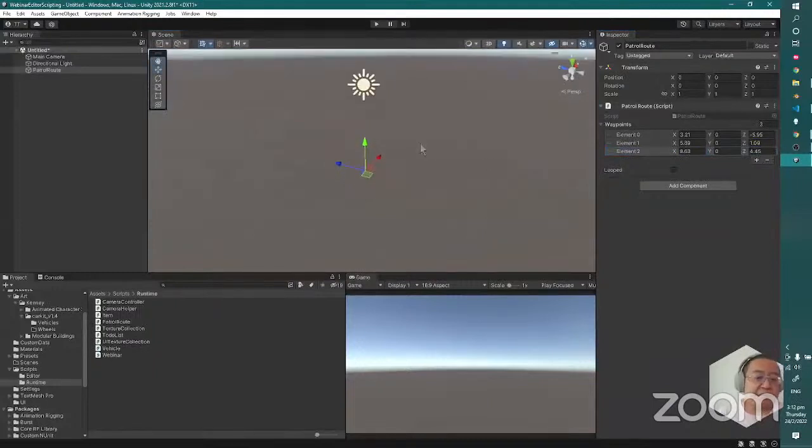But on their own right now, it's not that useful. I can't see where the waypoints are. I don't know how they relate to each other. Now, obviously, implementation-wise, we could do this differently. We could have individual game objects that represent the waypoints that we pick from. But in this case, if we just have an array of Vector3s as the waypoints, not being able to visualize them immediately is kind of a drag. So let's take a look at what we can do.